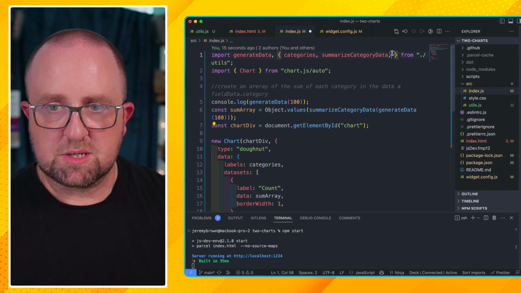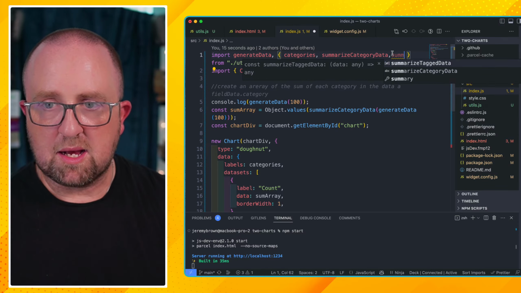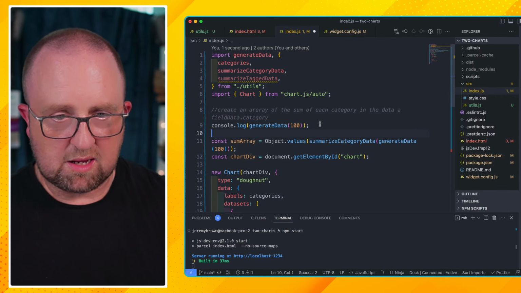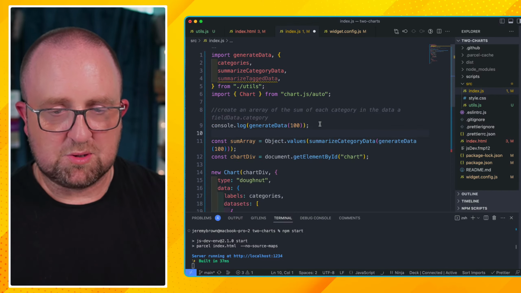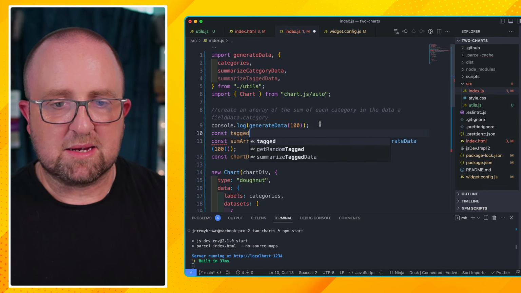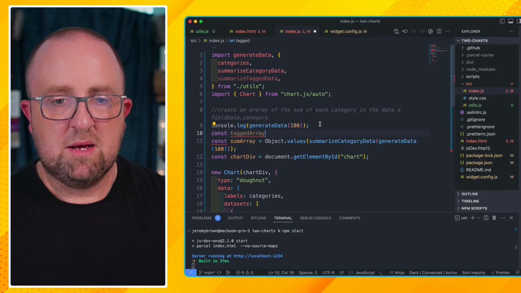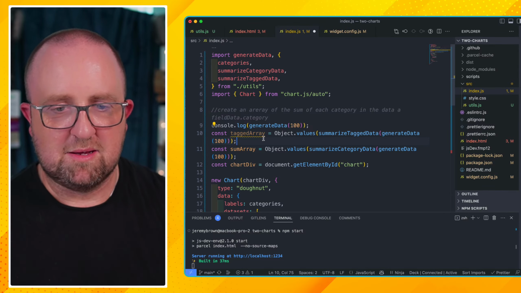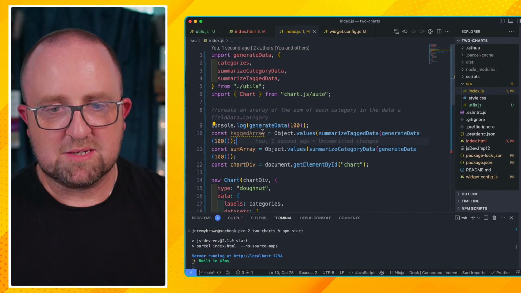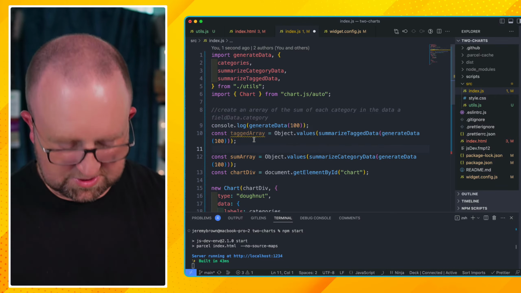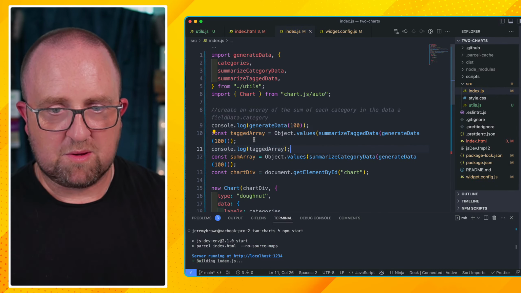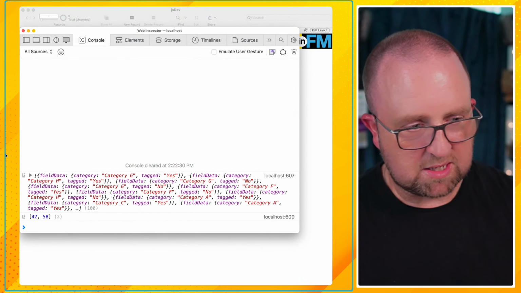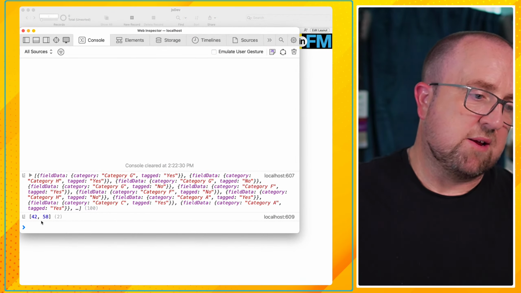I'm going to import summarize tagged data, and then I'll just kind of duplicate this const tagged array equals object.value, and so on. Okay. So that's all it is. And let's console log that. And there we go. So if we look at FileMaker, we see that it's already summarized it.